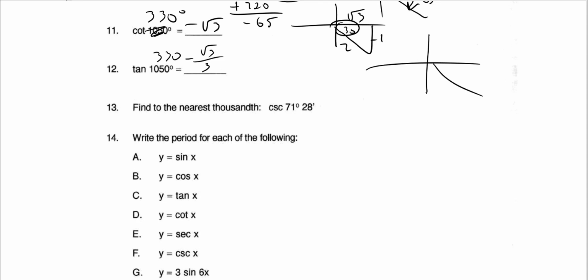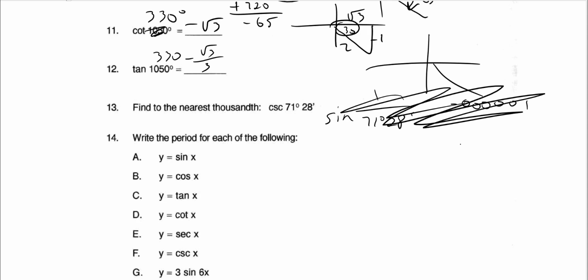This is a good calculator problem, so just make sure you know how to put it in your calculator. Please do not type in sine. This is bad. I'm going to write this out, but don't do this. This is horrible. That's saying sine of 1/71st of a degree. That's bad. That's going to give you something like 0.000001, because what's sine of 0? Sine of 0 is 0. So sine of something really close to 0 is something really small. That's bad. So you're really going to say 1 over sine of 71.28, and that should give you 1.055.